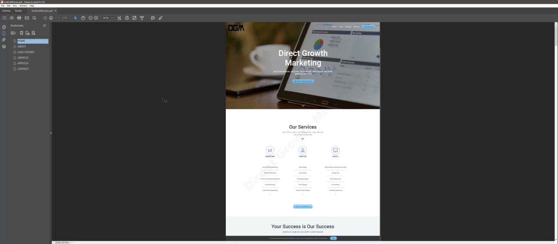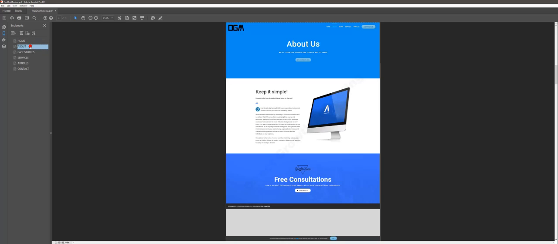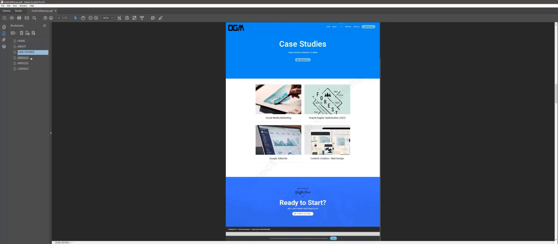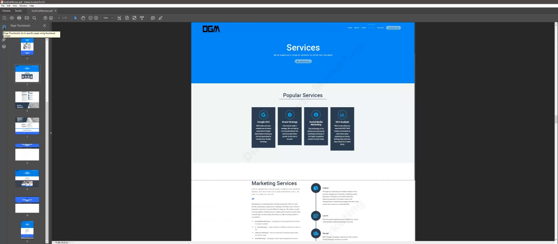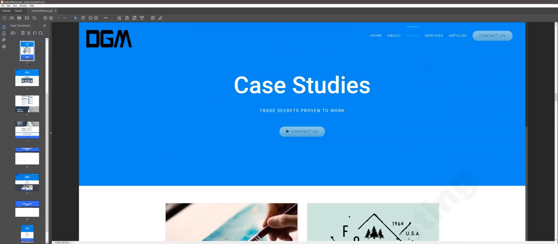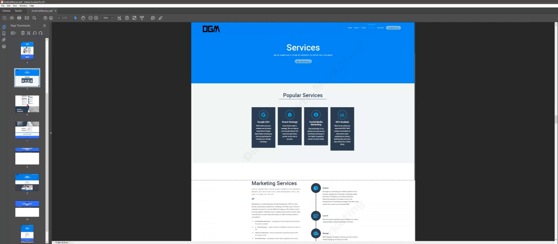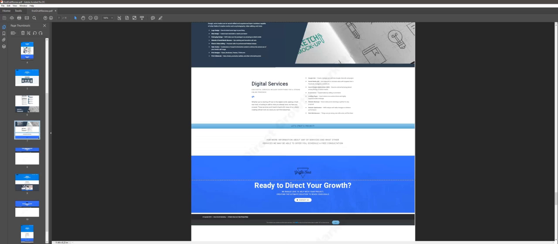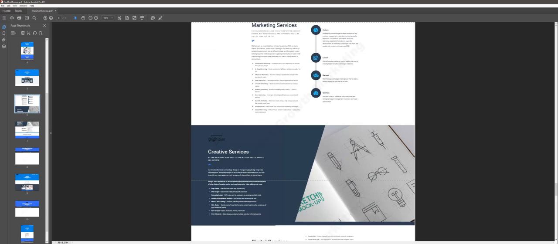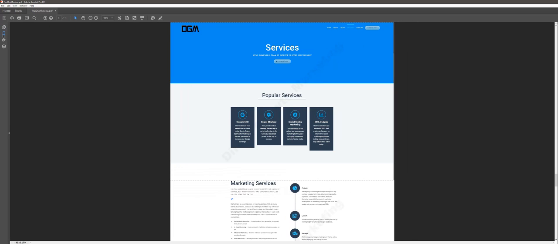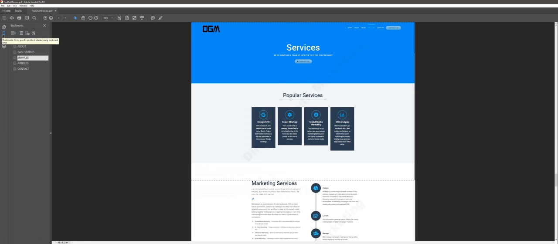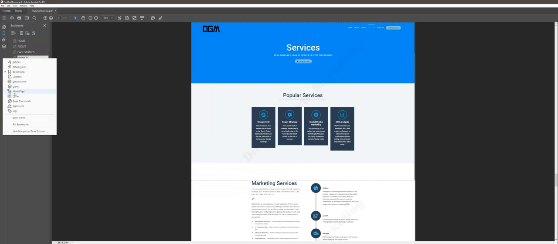Okay, so when you open up the document, you'll notice on the left-hand side the bookmarks that I've added. This will take you between the different web pages as they're labeled right there. Now you want to use the bookmarks instead of the page thumbnails because, as you can see, sometimes a web page can be divided up between multiple page thumbnails within Adobe Acrobat, which can make navigation a little bit more difficult.